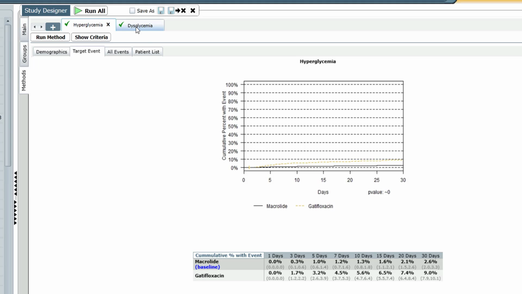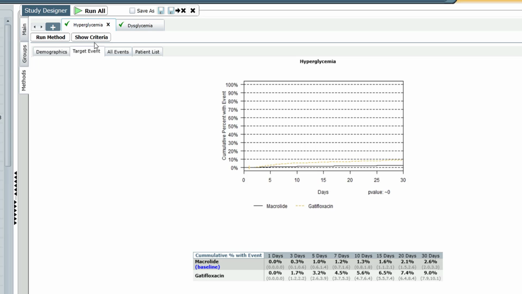But we're not yet finished, because while we have shown this difference between the two drugs, we can't be sure that the patients are in fact comparable at baseline. So we want to know whether in fact there are more diabetics in the Gatifloxacin group than the macrolide group. If there are more diabetics, then that would explain why there's more hyperglycemia. So we have to look back in time and see whether in fact there's a difference in evidence for diabetes.